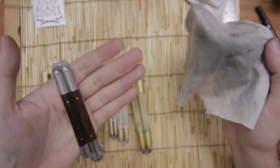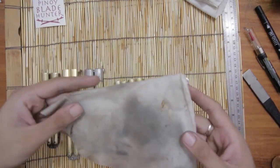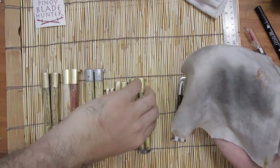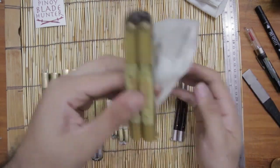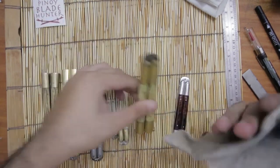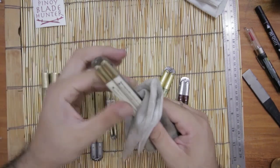There we go — now we've polished everything. The last step I usually do, since there's lots of orange oil left on the rag, is rub everything on the other blades so they're coated with a thin layer of oil. That way the brass will oxidize less — though sooner or later it's gonna oxidize. And it leaves a nice orangey scent on the blades.